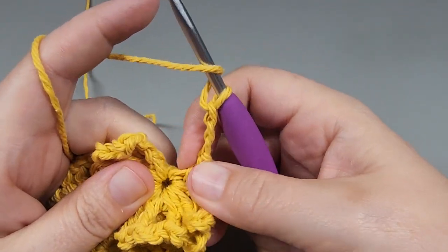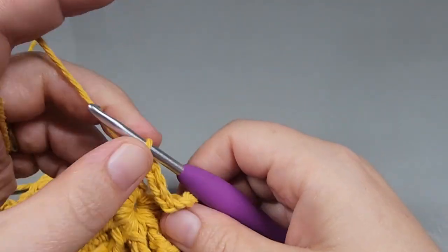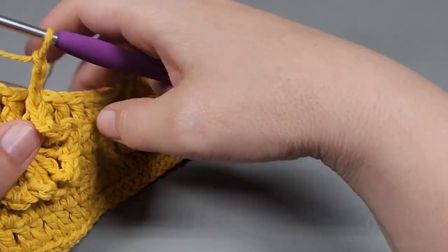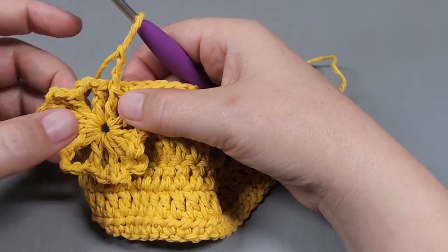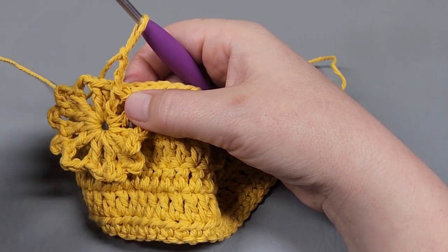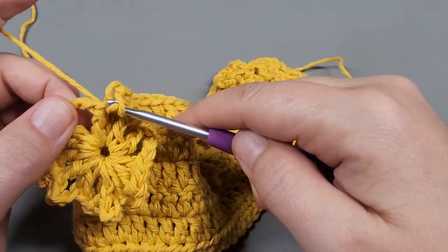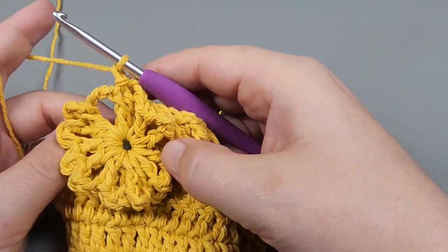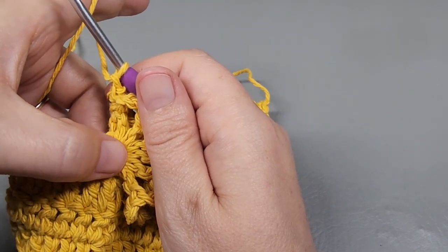Five, and the very last one, six, and don't forget that last chain three. All right, so now I'm going to unfold my work, bring everything back together, and you can see the very first front post that we worked. Slip stitch right into there, chain one, and now fold this half of your flower over, and look at all those pretty legs right there.